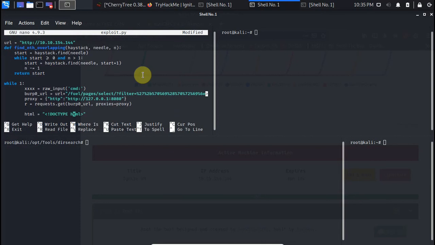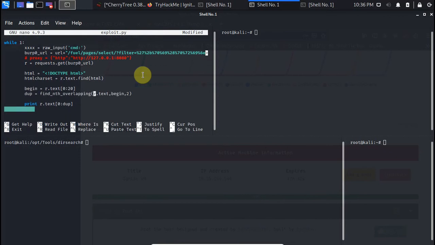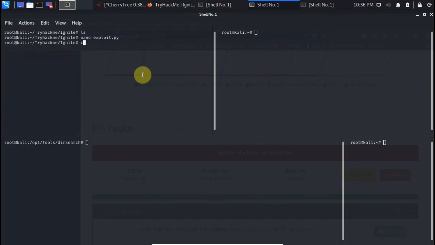One good thing here is I'm going to do this box in two ways. First, let's do it without Burp Suite, and second, we're going to look at how to do it with Burp Suite also. So for now we're going to comment this out because we are not going to use a proxy yet. Let's get rid of this thing here. I think everything should be working fine now. If we have an error, we can go check it out again. So Python 2, just python and exploit.